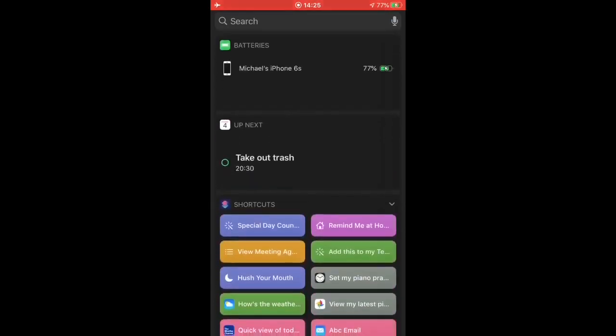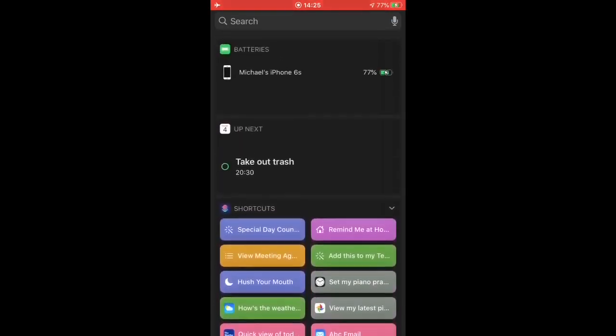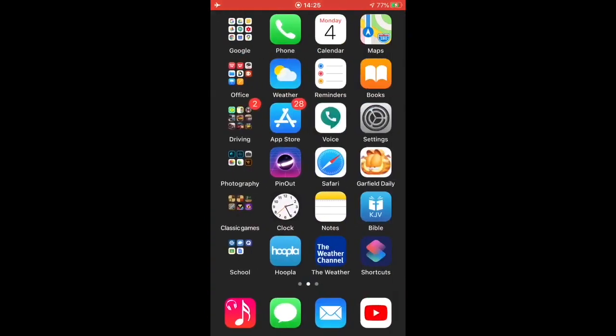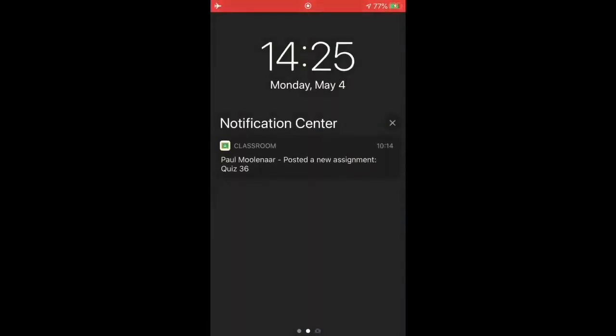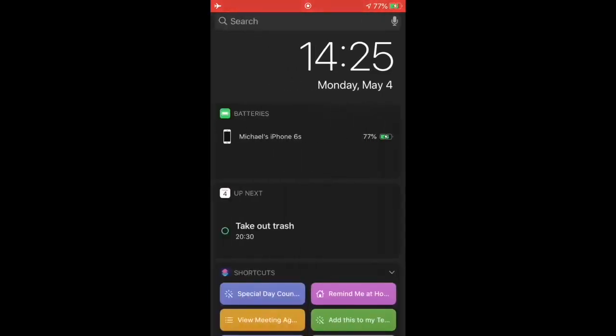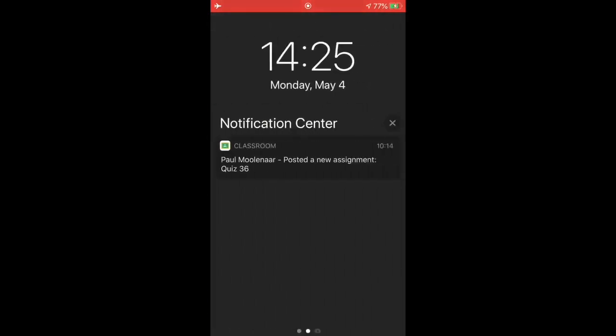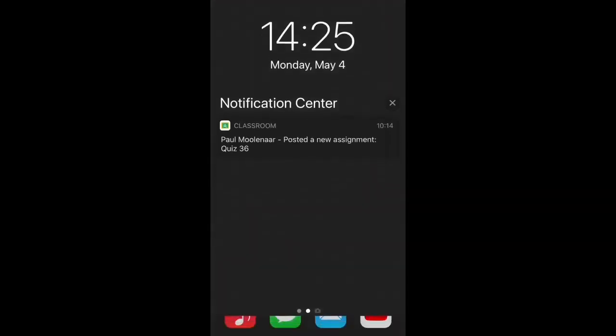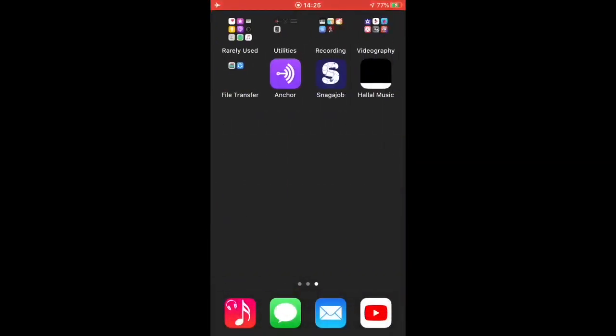When you swipe over here on the home screen, you can see the same thing that you did on the lock screen. And also, if you come to your notification bar, it's pretty much the same as your lock screen, other than you don't have to unlock your phone again. But Apple keeps it uniform, and that's one of the things I like. You can just view it all there.